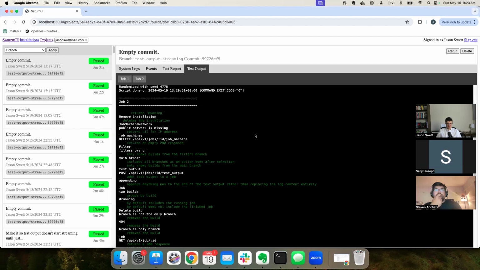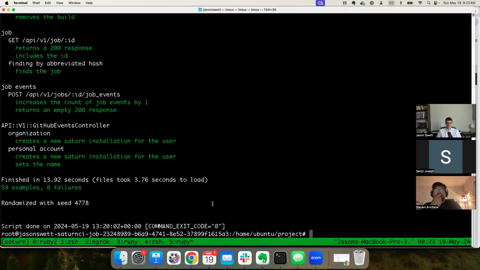Okay, well, this gives us some helpful diagnostic information. The problem is not anything to do with the test output file, which is not surprising. The problem is either with how we send it or how we save it. So let's see. We can make an assumption about whether the issue is with how we send it or how we save it, or we can do a test to see which one it is. But I'm going to assume for the moment that the problem is with how we send it.